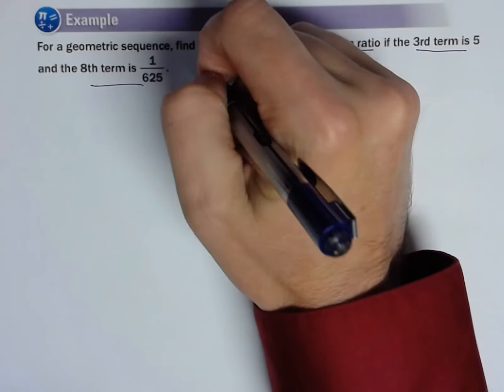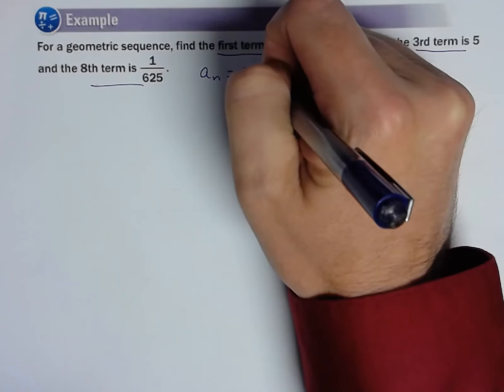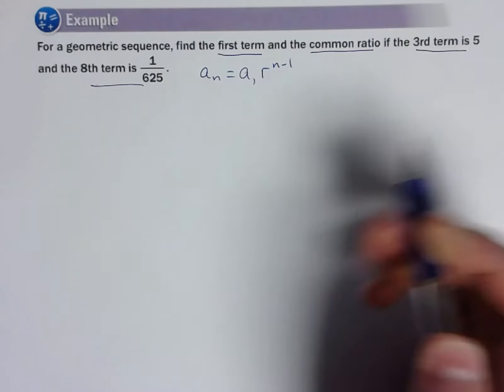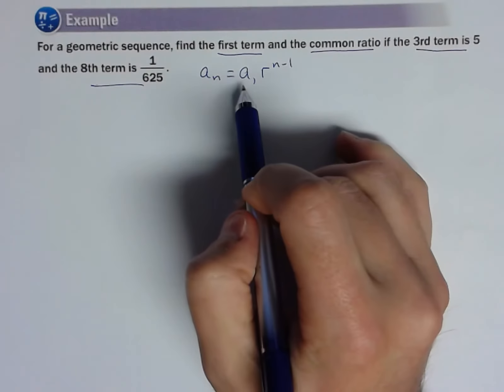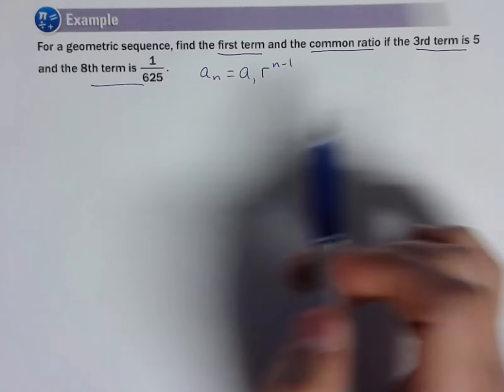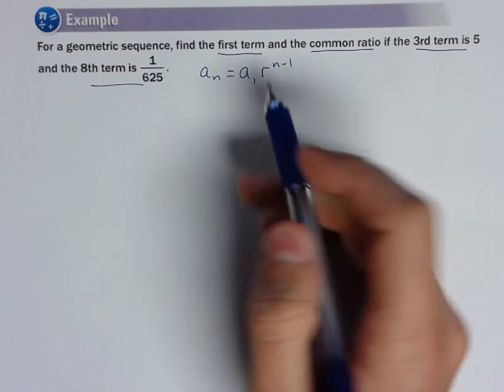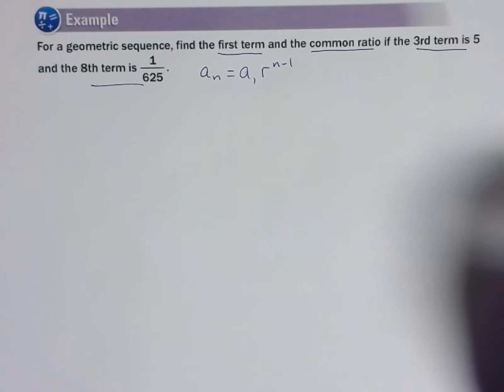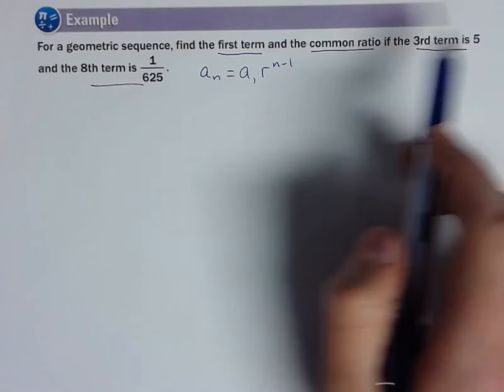So here's our general equation. Let's just think about it. a_n equals the first term times our common ratio to the n minus one power. So that's great. If I know the first term, I know R, you just plug things in. Well, in this case, I know the third term and the eighth term. So I could set third term equal to this, eighth term equal to that. I'd generate two equations and solve. But let's just relate these directly.